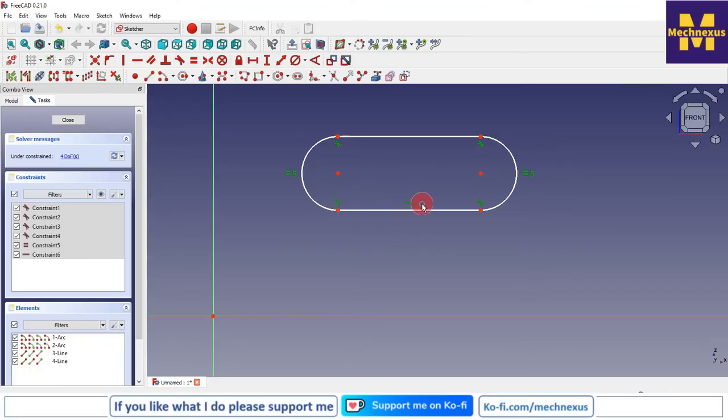Here a tangency got selected, and here an equality got selected. If you look at the left-hand side, instead of manually selecting all the constraints, you can use this tool to select the constraints and delete them. So this is Select Associated Constraints.